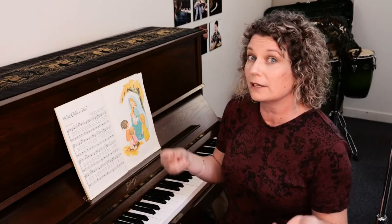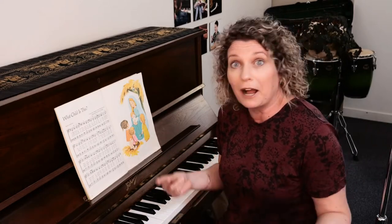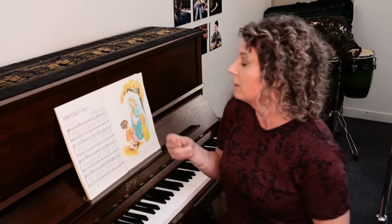So I might sing along the words and just get a feel if it's the same sort of calm, gentle mood and the same speeds. Then that can work really well.